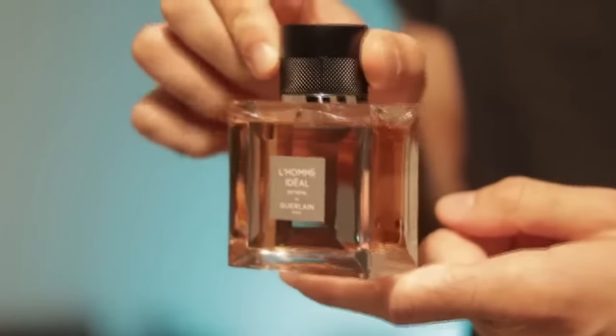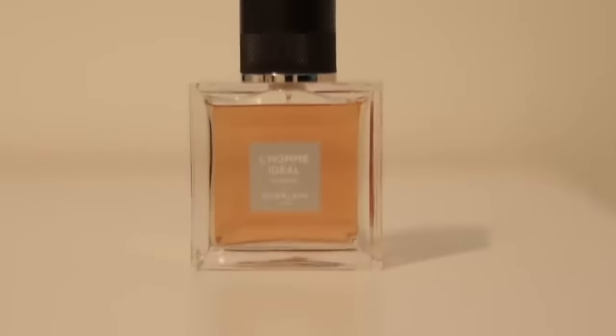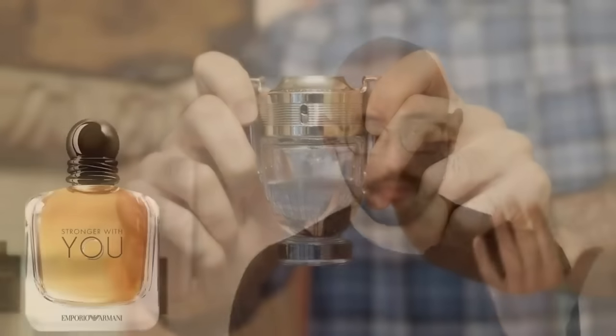Go for Guerlain's L'Homme Idéal Extrême — it'll suit your style and introduces you to a new, artistic, elegant style of perfumery. Beautiful notes of plum, boozy notes, leather, tobacco, almonds. It's ambered out, nice and sweet — a beautiful, gorgeous, elegant evening scent. Even though you're 15, I usually say it's a more mature fragrance, but I feel like your taste is more mature than your age group and I think you'd enjoy it. Then, just because you're an influencer and you're a younger guy, this is great for younger guys: Valentino Uomo Born in Roma Intense. It's a mixture of Paco Rabanne Invictus with Emporio Armani Stronger With You — bubblegum plus warm ambers, making a very nice, gorgeous mainstream appealing fragrance. Really loved by the community — I give it like an eight and a half. It's youthful, sexy, mass appealing, and versatile.